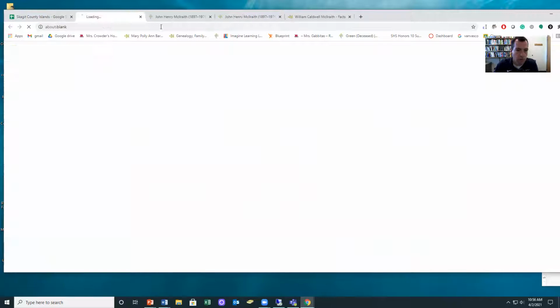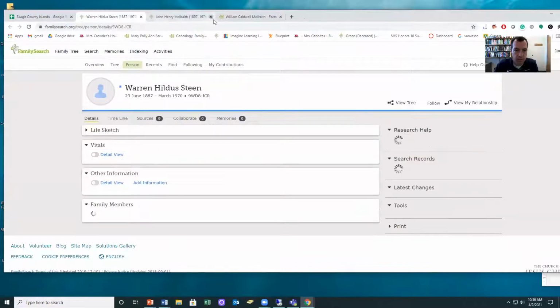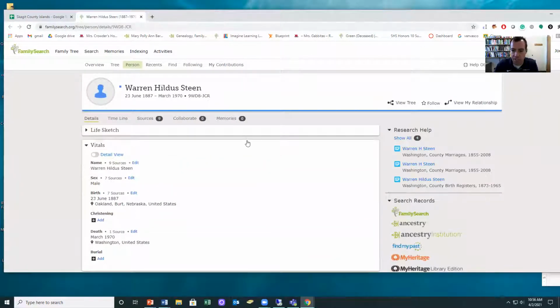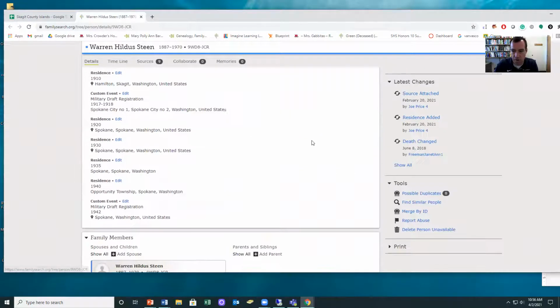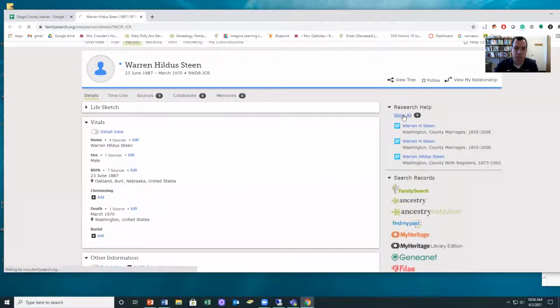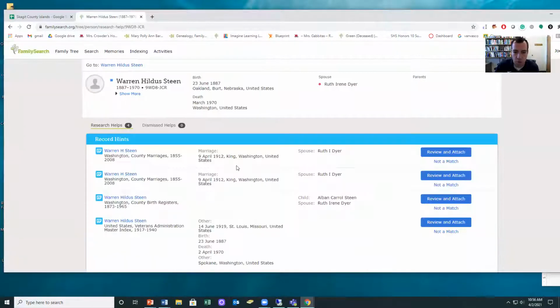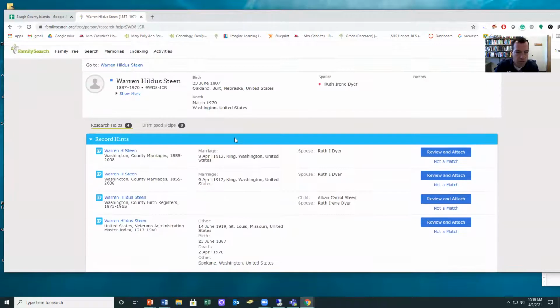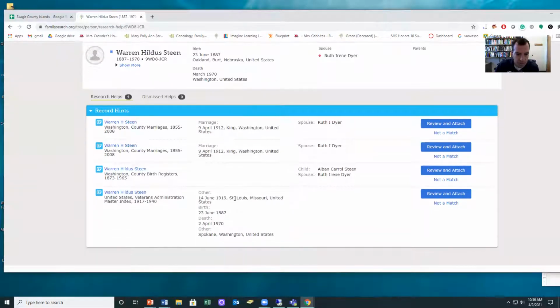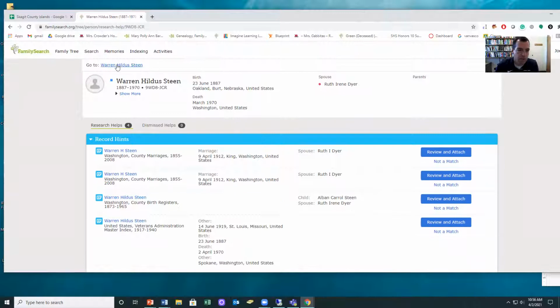Okay, let me just show you one more. And again, feel free to branch out in any direction you'd like. So in this case, maybe we could find Warren's parents. So again, we check over here on Research Helps to see if maybe his parents show up in any records on the tree. We check to see if there's any census records. Let's just see, we've got a death date, which is the 2nd of April, 1970. Okay, so it looks like maybe the death date might be off just a little bit right there.